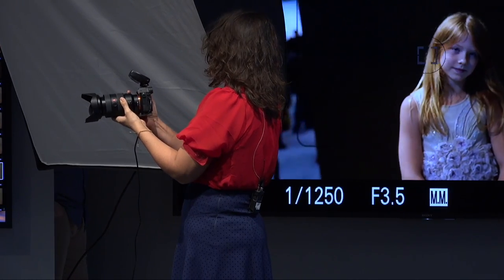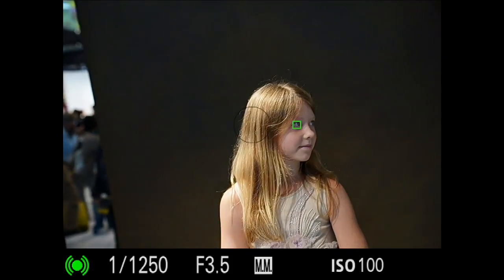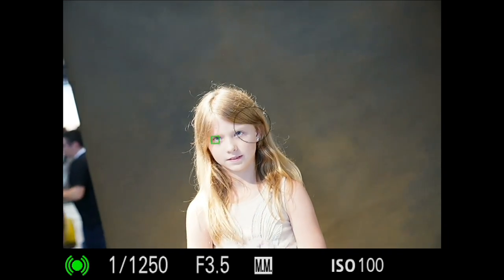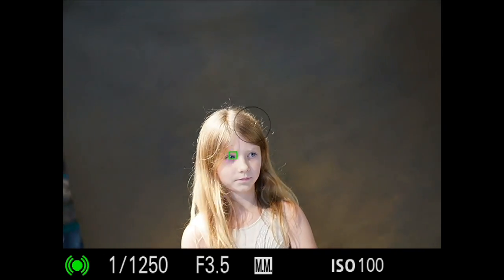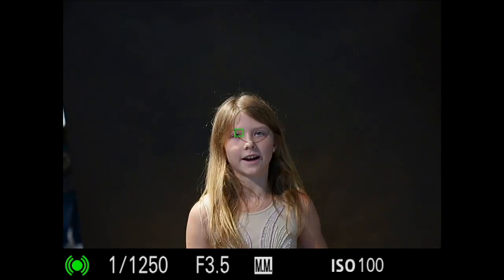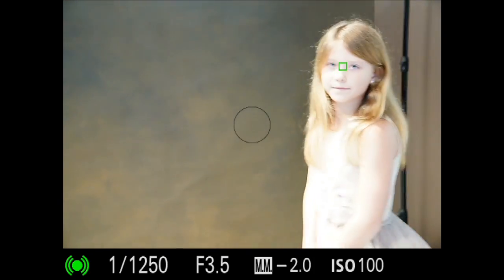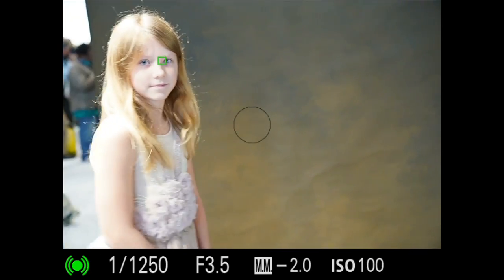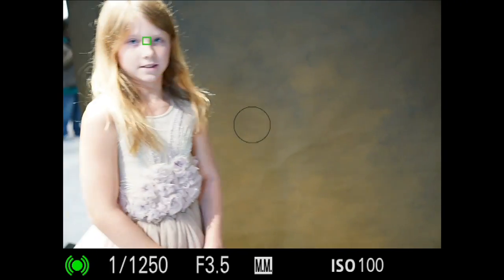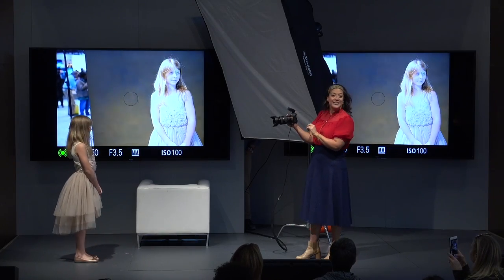This is absolutely crazy. Here's Nicole. She's beautiful. Look at that. Everyone see that? This is what's so nuts. I'm not even going to look through my camera, because I can't see anything anyways, because you're seeing it up here. And Nicole, I just want you to walk back and forth and try to keep looking at the camera. Just take a couple steps that way, but look at the camera for me. Now walk this way. Everybody see that? Now walk towards me. Good job, perfect, now walk backwards. Do you all see that?